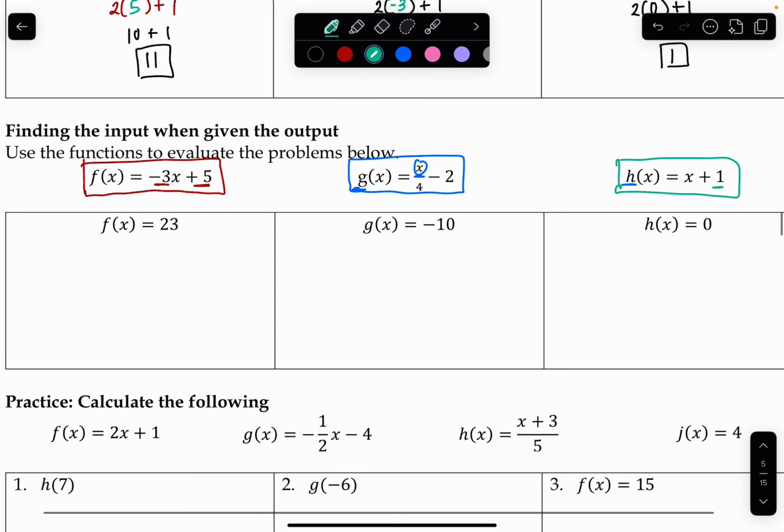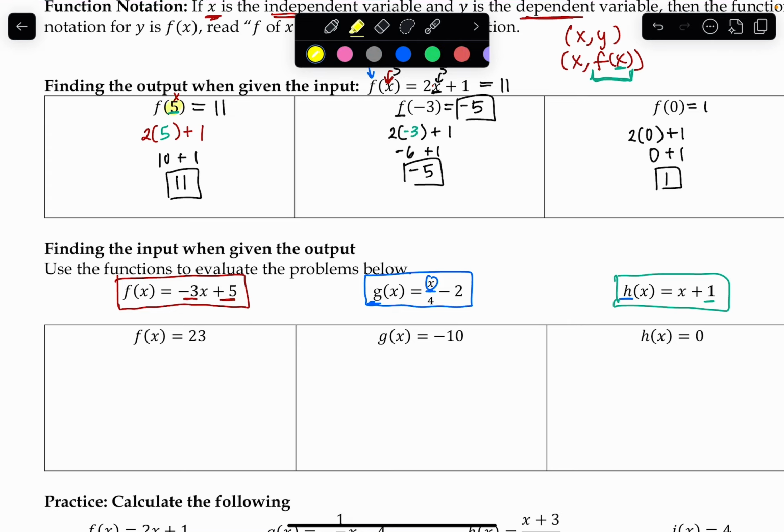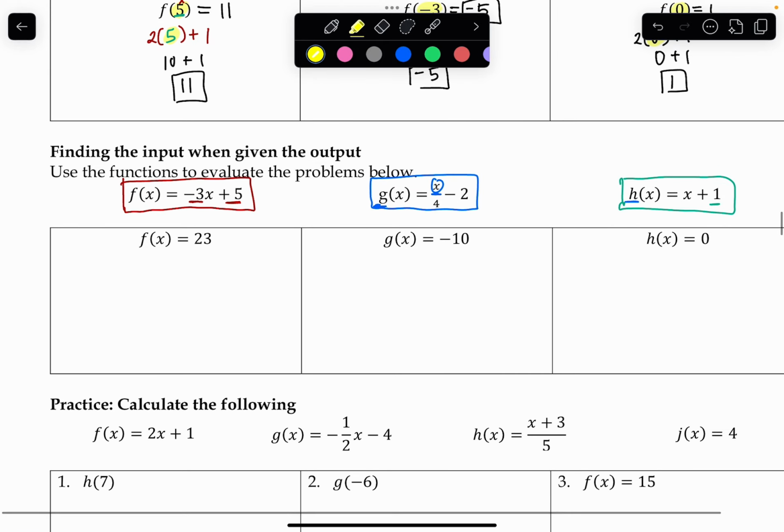Looking at these next 3 examples, they look different than the first 3. In the first 3, the number we were given is inside the parentheses. Inside means it's your input. We're going to put it inside the function, just like inside the machine, to get the output. In these next examples, notice the parentheses are here. We don't know what x is. We now know the output, because it's not what's inside the machine, it's what's outside the machine.